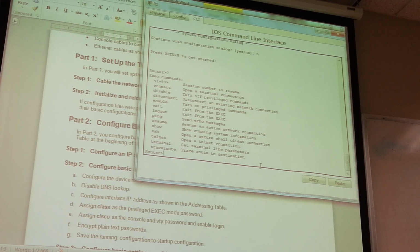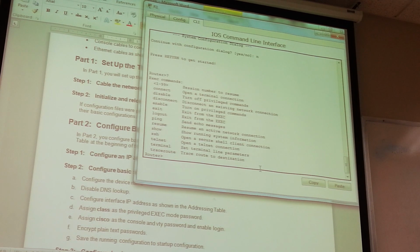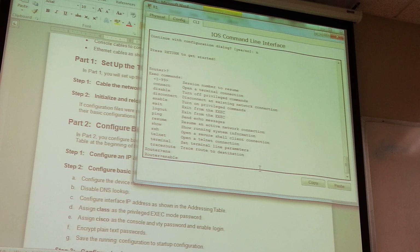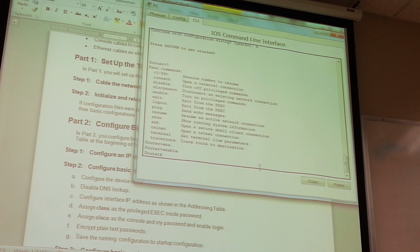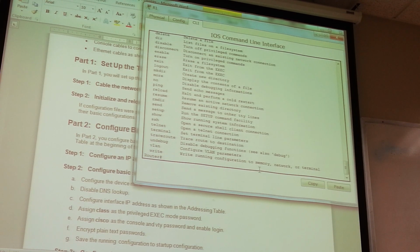In order to actually do any programming of the router or switch or whatever, I have to enter into user exec mode or user privilege mode, which I have to type in enable. Especially when I boot up a switch for the first time. My prompt changes from a greater than sign to a hashtag sign or pound sign. Now I know that I'm in a mode where I can do a lot more commands. If I hit the question mark now, you can see I can do a lot more commands.